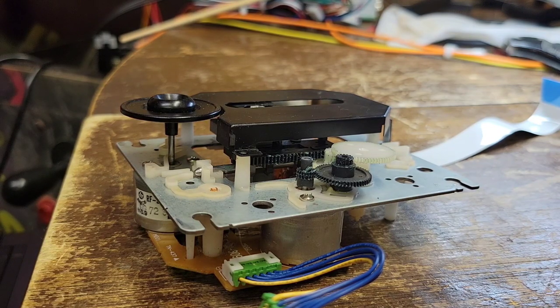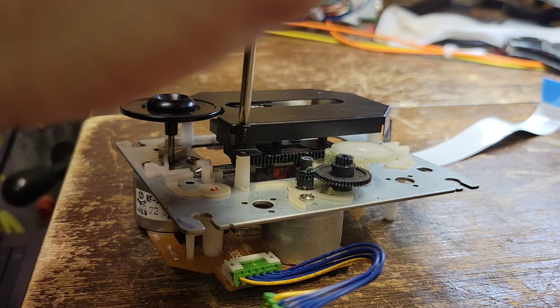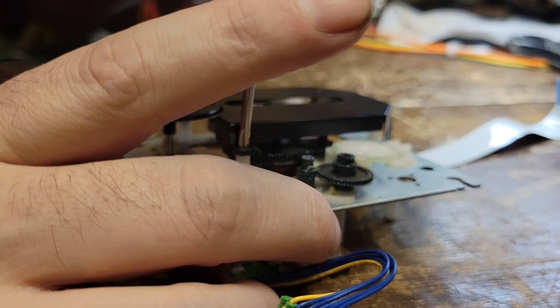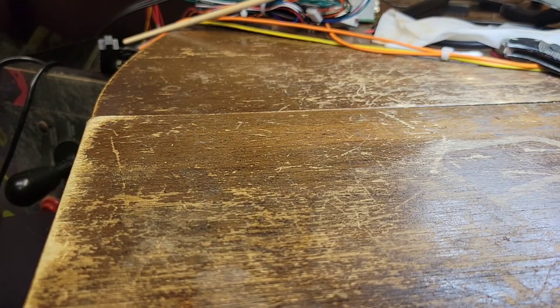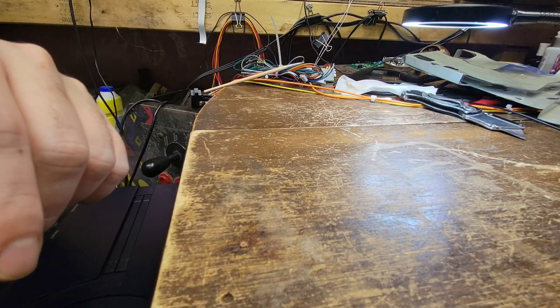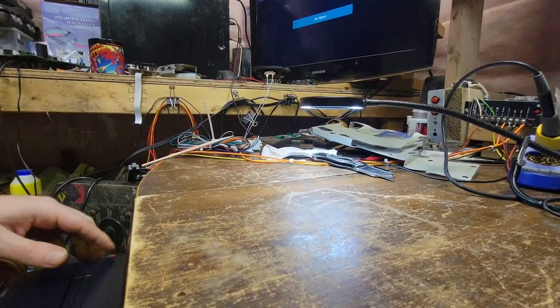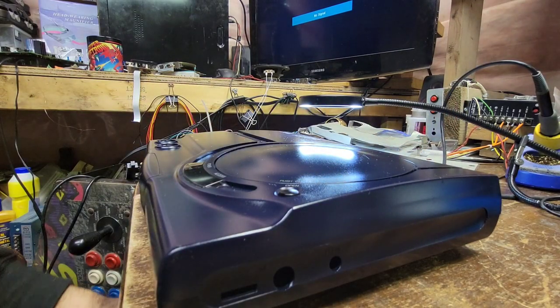Okay. So now that we've got this together, we can go ahead and start rebuilding this machine here. Okay, good to go there. Let's move that off to the side again. Let's back you way out. Put you way over here. Get you sat up like that. Get that beautiful thing right in front of us here.